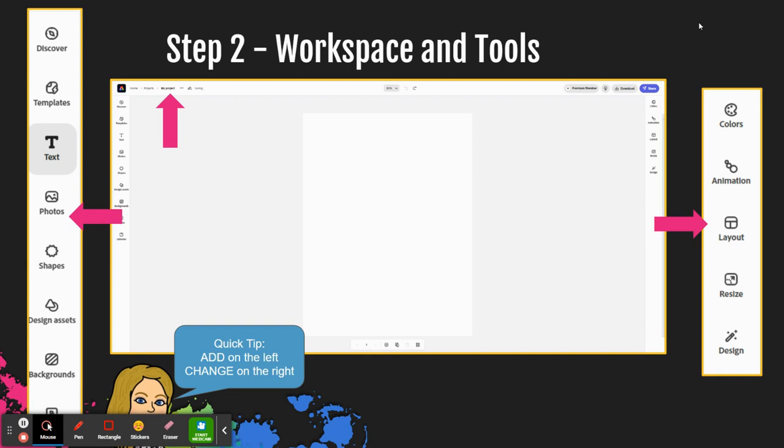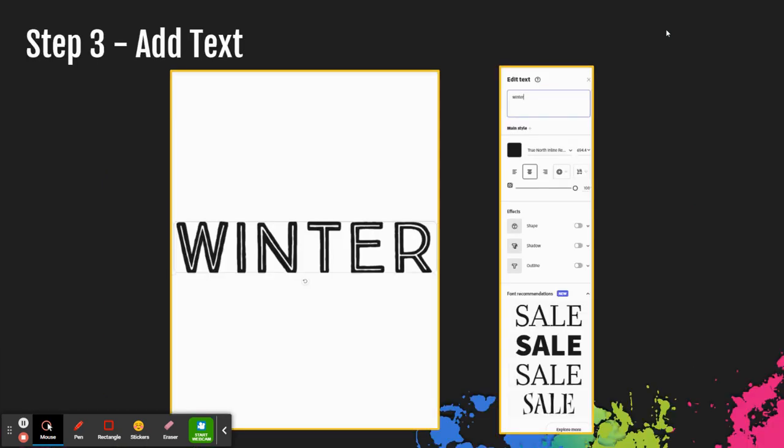On the left side of your workspace, you're going to see the templates, any kind of text, photos, shapes, design assets, backgrounds, etc. On the right-hand side will be your panel for colors, animation, layout, resize, and design. So that's what you're looking at on your screen as far as the two different tools, one on the left and one on the right.